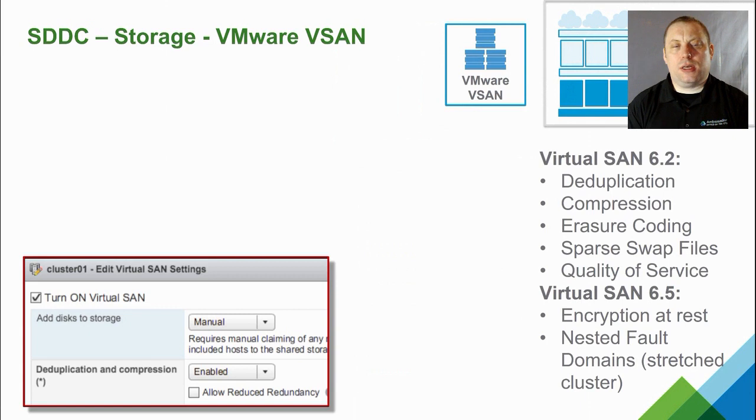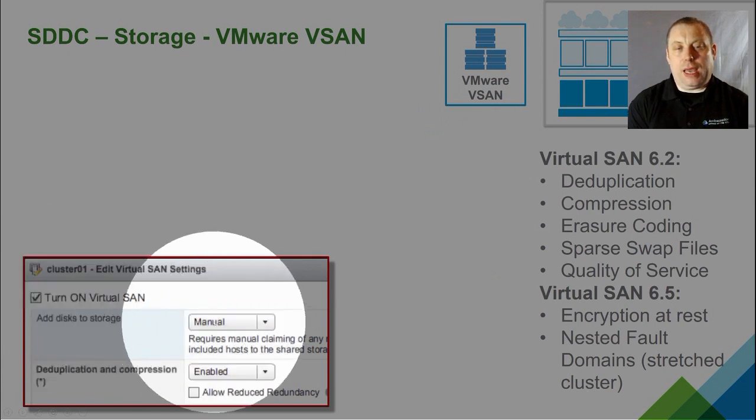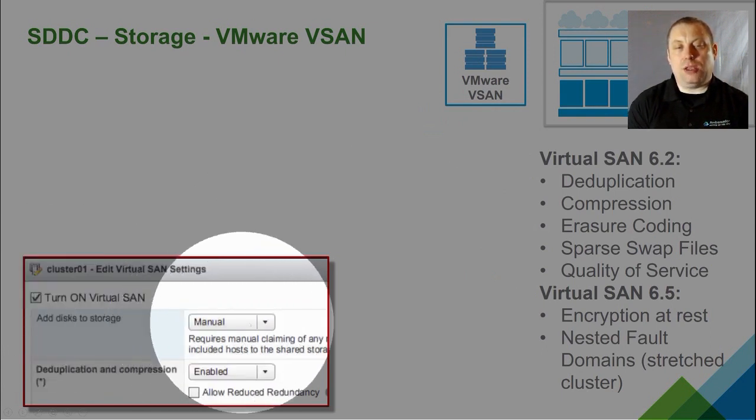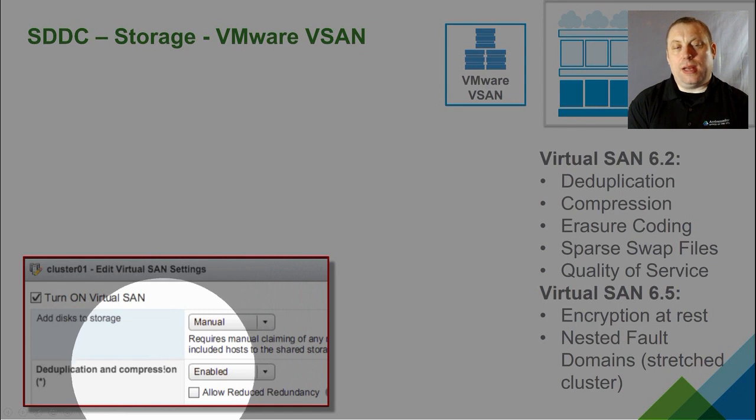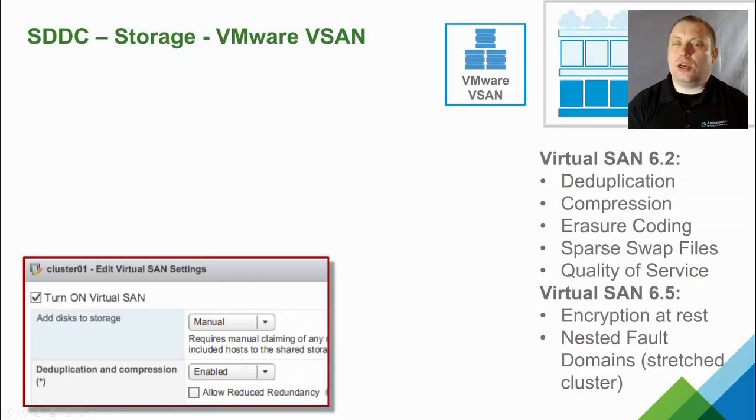I've got a few slides here on what it takes to turn it on, and as I say, there literally is a button that says turn it on, and it asks you, do you want to allocate disks manually or automatically? Do you want to enable things like deduplication and compression? So it is as simple as that to turn it on, but I'm not going to discount the fact that it actually is worth doing a little bit of design work up front and sizing it properly.